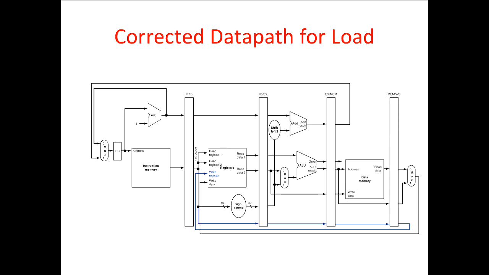So what you actually want to do is capture the register you're going to write and also register that. Take the instruction bits of the instruction you fetched and move those down the pipeline with the instruction so they stay together. At each stage, you know the right thing to do for that instruction. You're taking a copy of the instruction bits and moving it down with the data down the pipeline. So when you get to the end of the pipeline, you know the correct register that you should write to. Is that clear to people?